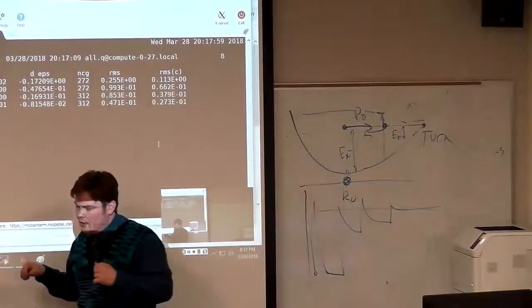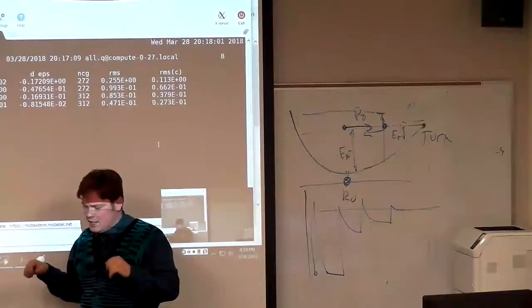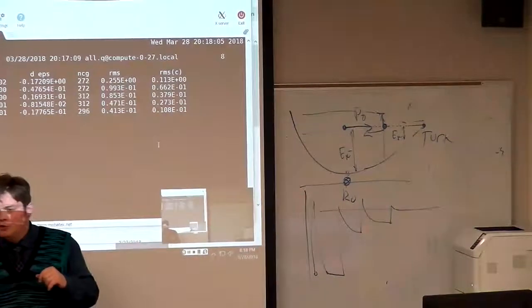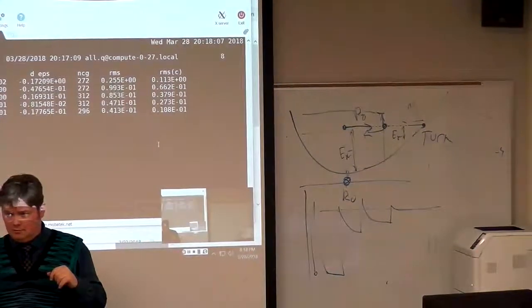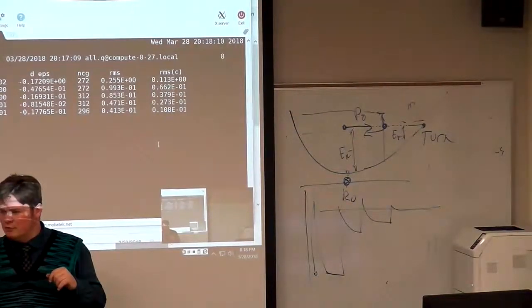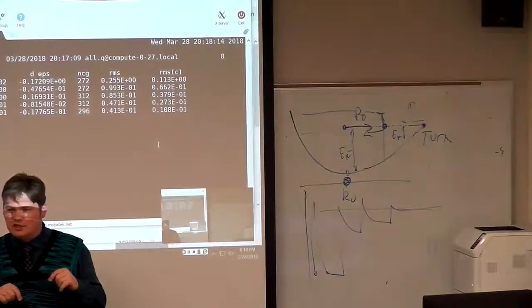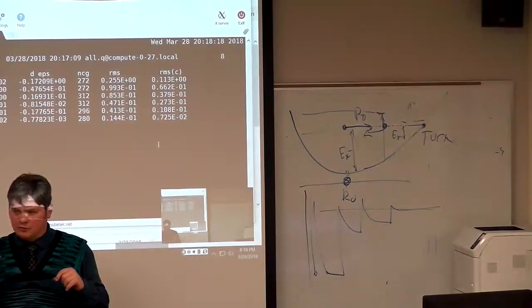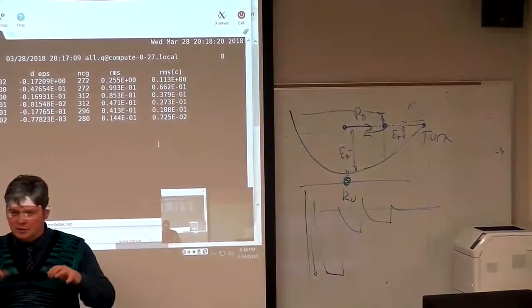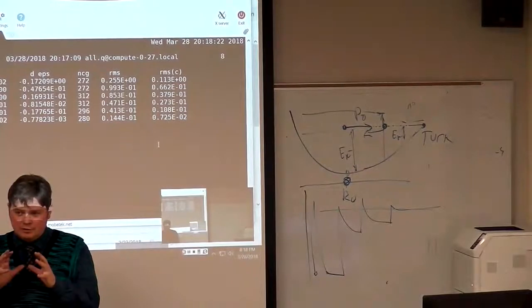Okay. It does create the OUTCAR file. You already know from your optimization practice that at each ionic time step, it records energies of all orbitals, total energy, positions of all ions.